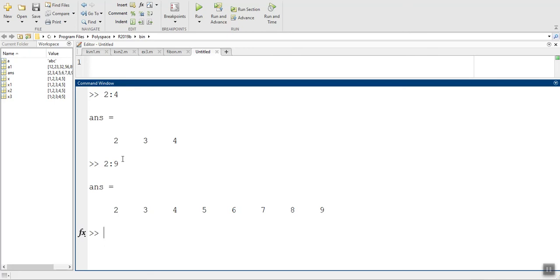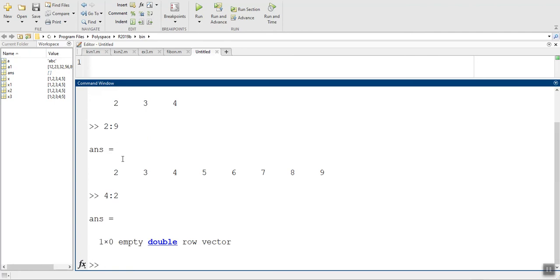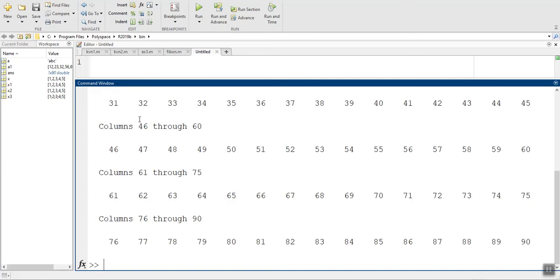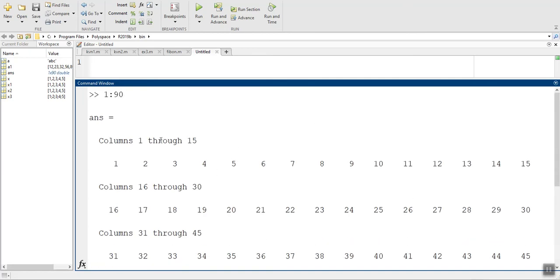If you write it in the form 4 colon 2, this is not an acceptable form, since the first element must be lesser than the second, so you will get an error. So 1 colon 90 generates all the numbers from 1 to 90 using the colon operator.